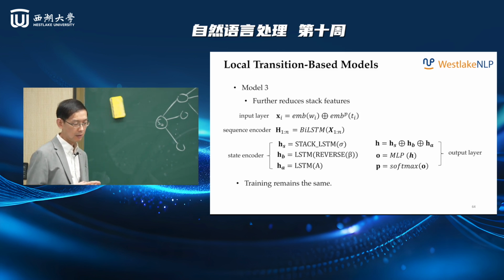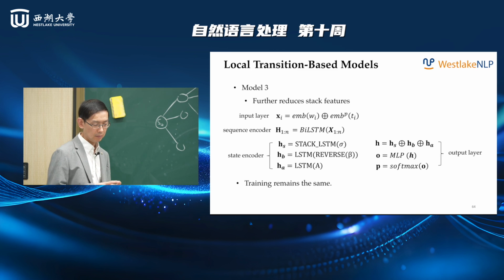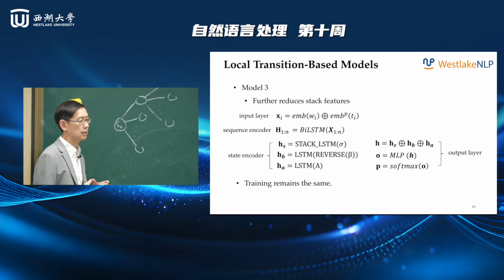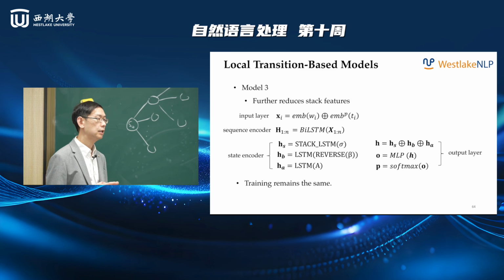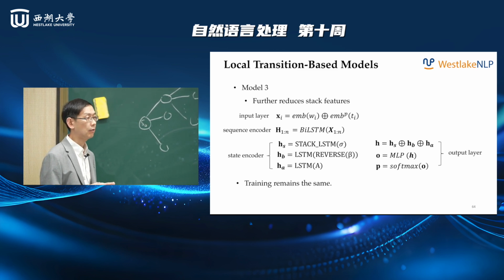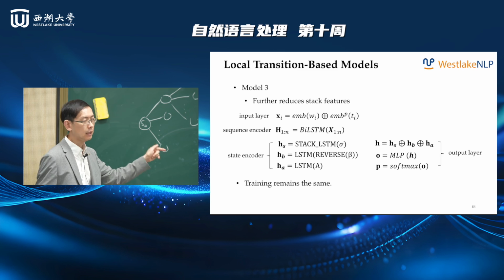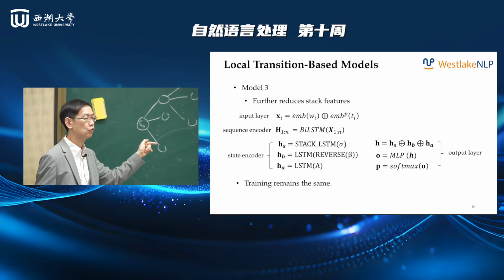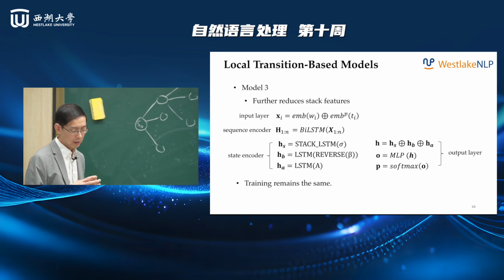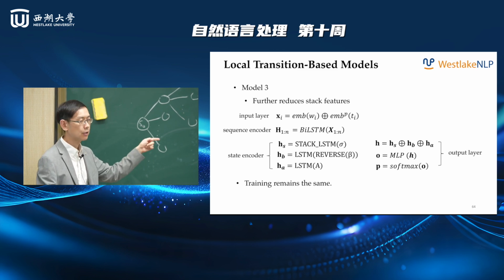Okay, so given what I just described, Model 3 makes things easy, okay? So the input layer is word and part of speech representation. The sequence encoding layer is stacked LSTM. And then when you have a stack, when you have a buffer, when you have an actions history, you use 3 dynamically adjusted LSTMs to represent each, okay? And you can use the last hidden state from the 3 LSTMs to represent the 3 sequences. HS to represent the stack, as I showed you earlier. HS points to the last state in the stack LSTM.